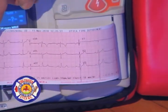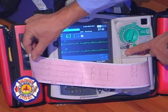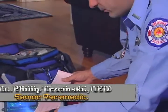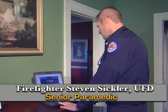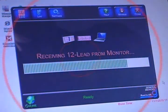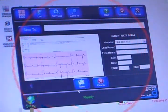What has developed over the years is when those paramedics come in, they realize that this is a heart problem, they take a picture of your heart with the heart monitor. Then that picture is actually transmitted wirelessly. There's no wires. It's transmitted wirelessly to the laptop computer. From this, via technology that I don't quite understand, this is transmitted to the hospital so that the doctors in the hospital, at a very short time after the picture is taken of your heart, can see that picture. They can concur, they can agree with the paramedics that yes, this is a heart attack happening and what we need to do about it. And the therapy is instituted a lot sooner.